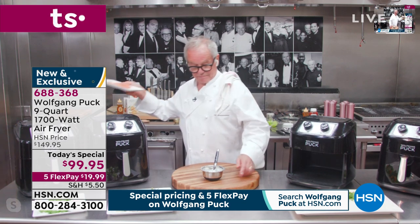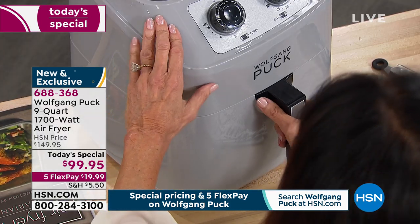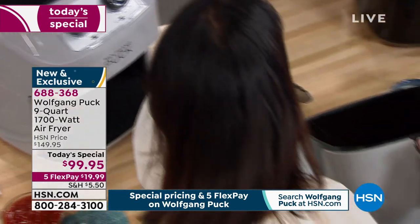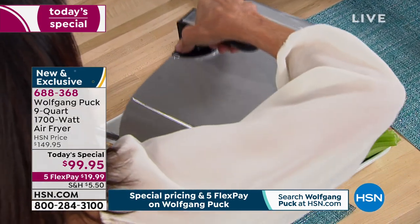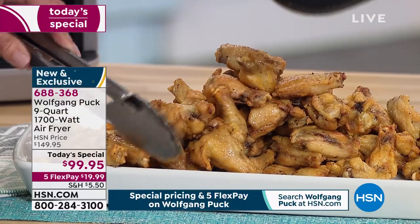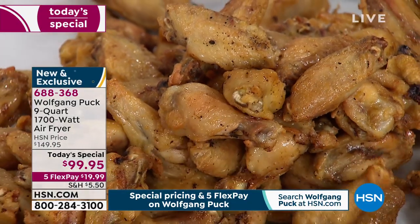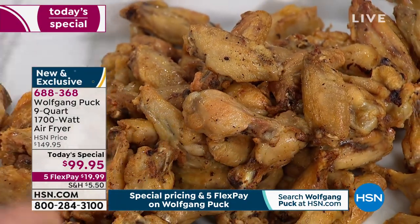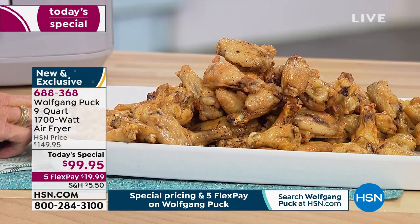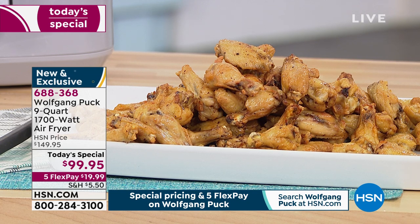Let me pull those out, because this is insane — 10 pounds. And what I really love is even if you're looking at each one coming out, they all look so yummy and delicious — you can see all that perfect browning right on each one. No matter which one you're looking at, they're all cooked perfectly. Whatever you cook in there, it's totally even cooking. Because it's not with the heating element — it's the hot air getting blown all over the food that makes the chicken perfectly crispy.